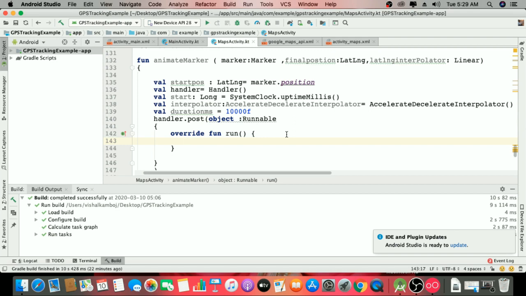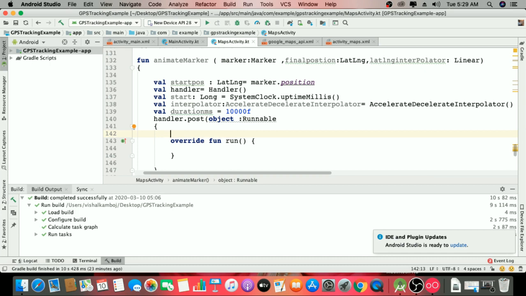This is a very simple set of three or four values we have taken: the simple handler, starting time, start position, and interpolator, that means by the speed. We have a calculation of two points, but here it just simply interpolates the things. I will describe it to you. Otherwise you can use a simple linear interpolator, which is our method.